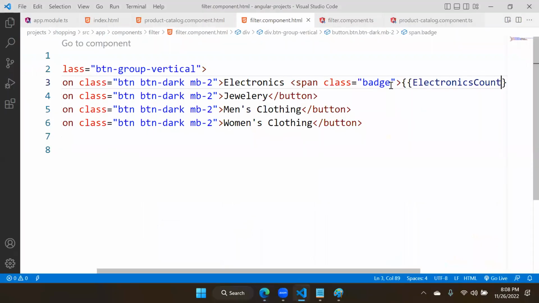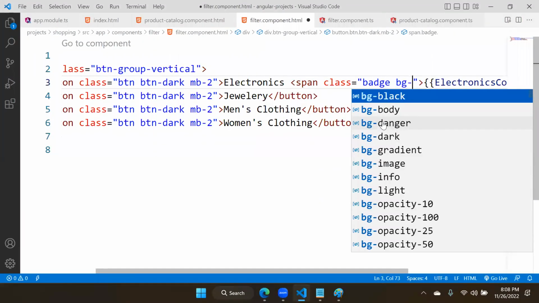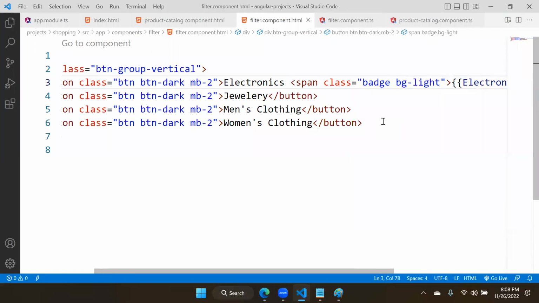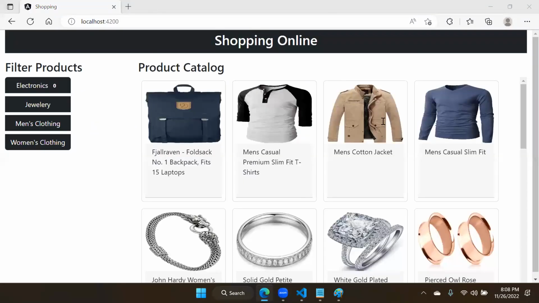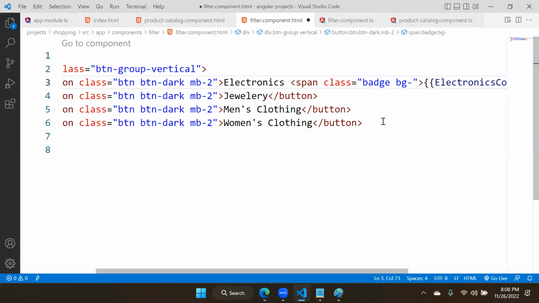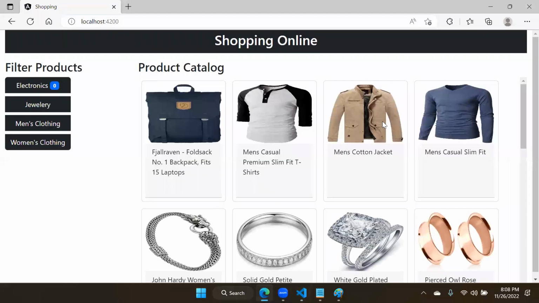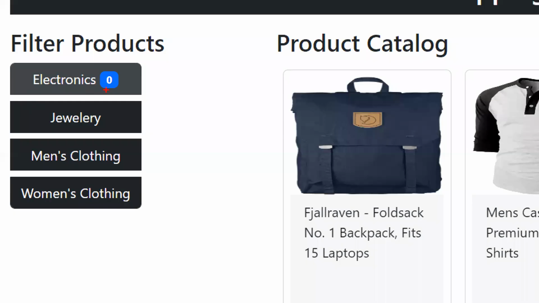A badge can have a separate background, bg-light, bg-dark, bg-primary, bg-danger like this. Some reverse color we will apply. Okay, that is fine. That means it is showing how many there are, which is 0.